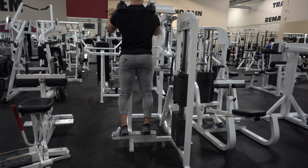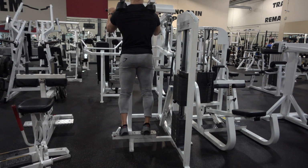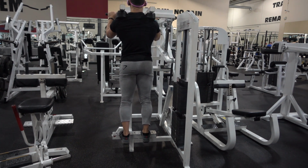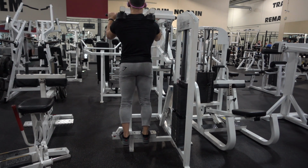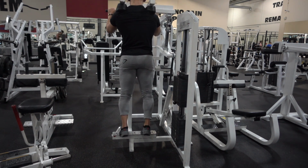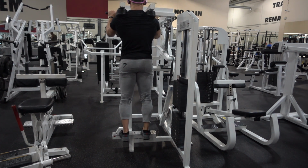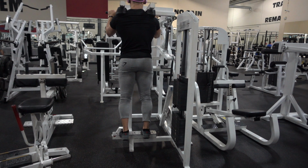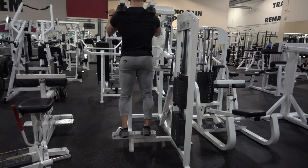So finished it off. Well, I didn't actually finish it off with this, but this is another exercise I did. A couple other exercises I did that I didn't picture in this video were face pulls, and I did get the leg curls or leg extensions, but there might have been another thing that I did. And this was just an example of a full body workout.